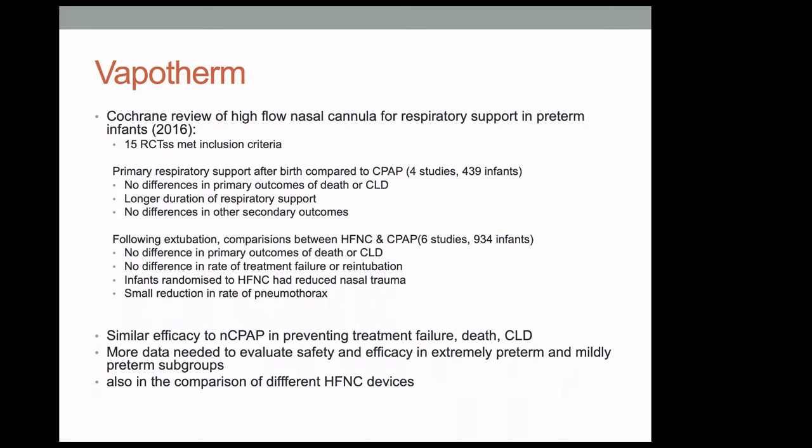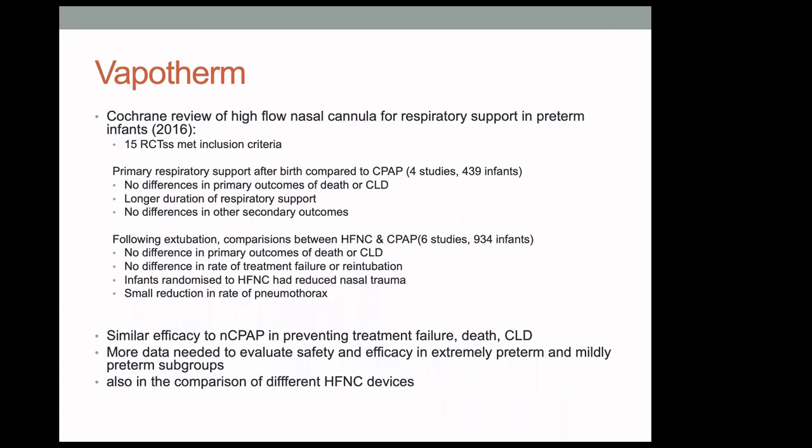And following extubation, going on to Vapotherm or CPAP, they looked at 6 studies, which included a total of just under 1,000 babies. There were no differences in primary outcomes of death or chronic lung disease, and no difference in the rate of treatment failure. But they did find that with Vapotherm, you do have reduced nasal trauma, and in the Cochrane review, they found that there was a small reduction in the rate of pneumothorax.